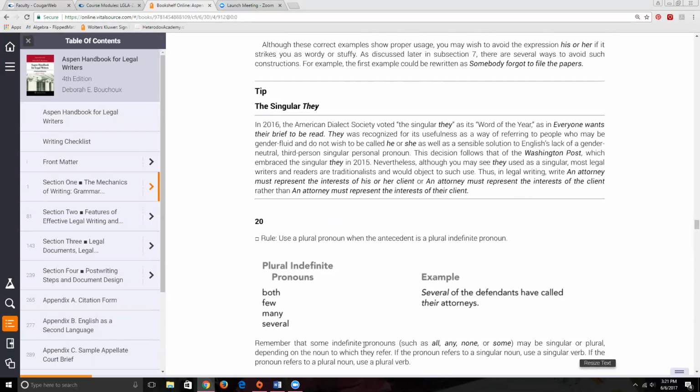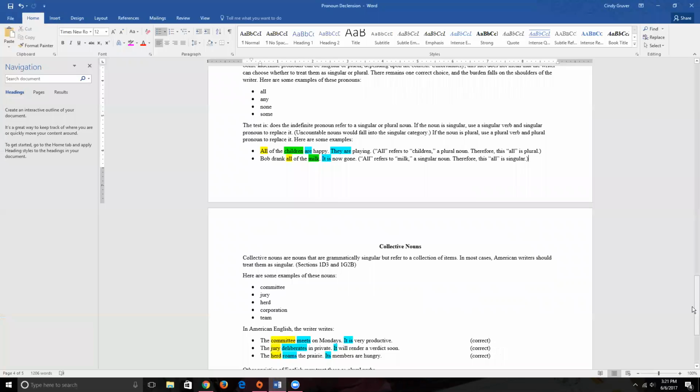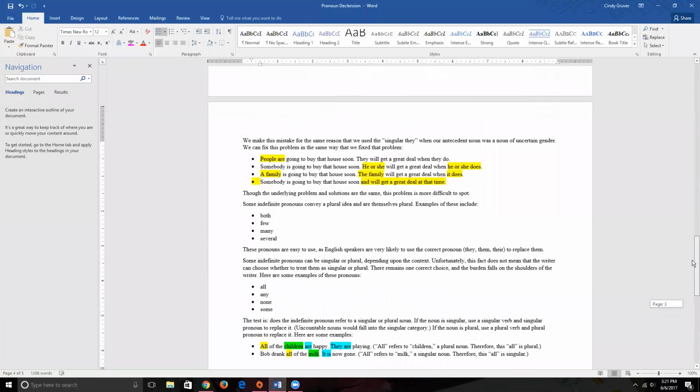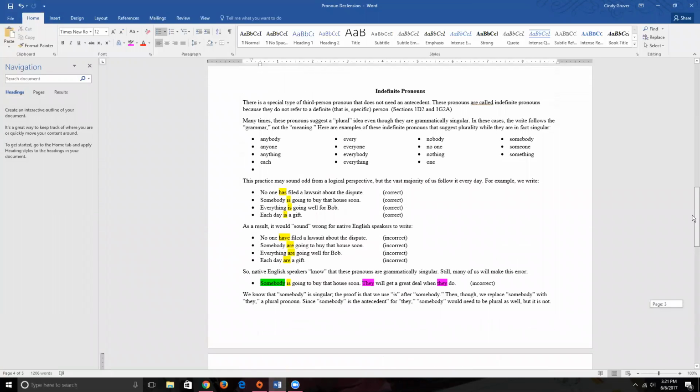You may also want to pull up this document. This is a document that's growing, so it's a little bit longer than an earlier edition, and it should be growing a little bit even after this presentation. But by the time you watch this video, there will be one long document that you'll be able to flip through, and it will contain the content that you see here. And so let's get started talking about indefinite pronouns.